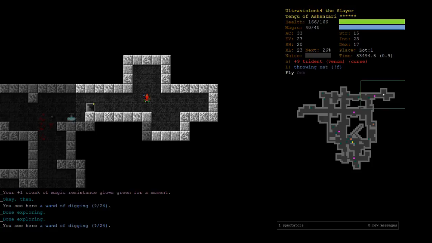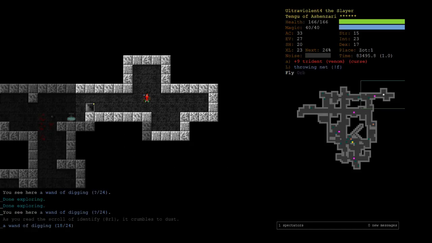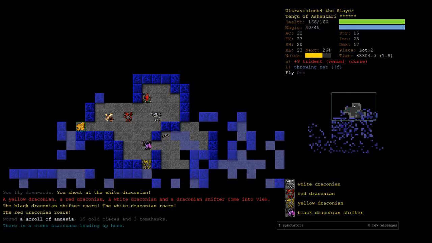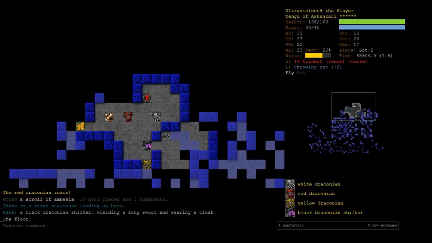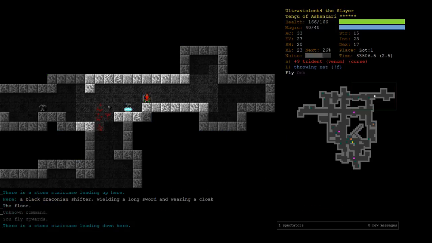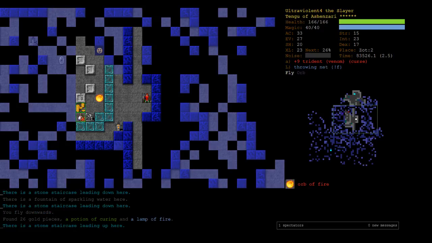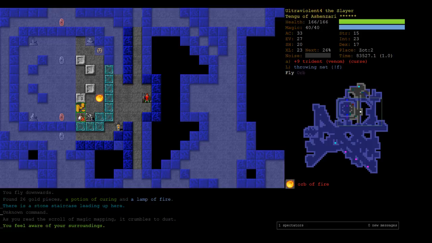Alright, there's a new wand of digging there. I'm just gonna ID it. And actually, we've got plenty of slots, we'll just pick it up. So now we can just go dig crazy. Alright, that is a warper, a shifter. In that case, I think we just go up, rather than getting blinked on a completely new floor. We come down a new stair and then we magic map.